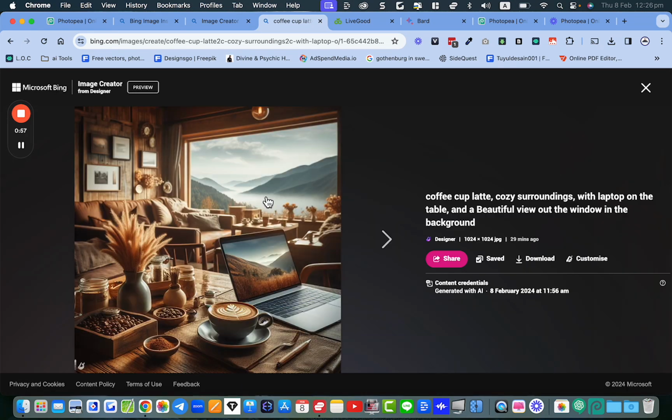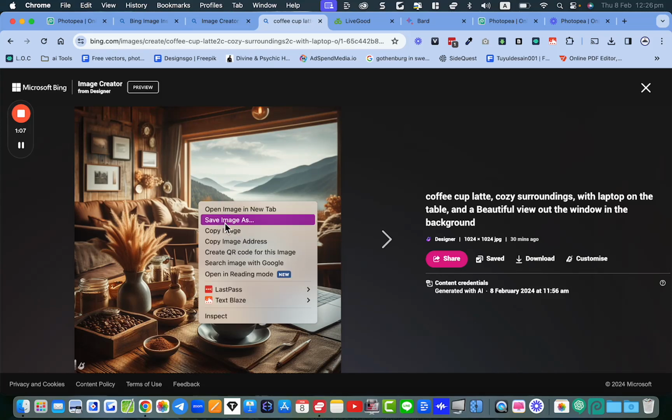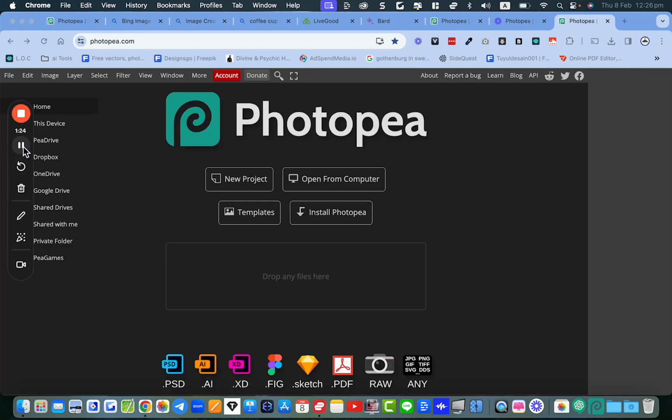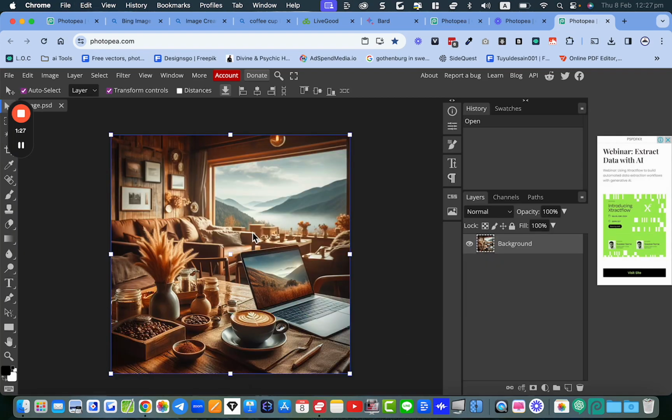For this demonstration, I'm going to use this graphic. You can download it here. This is a free AI image creator. Copy the image and then go to Photopea. You might want to watch the previous video because it introduces you to Photopea, but this is free software. You don't have to download it. It's web-based, you don't have to create an account, and you don't have to pay for it. Then I'm going to paste that in there, or you can upload it or drag and drop it from your desktop.